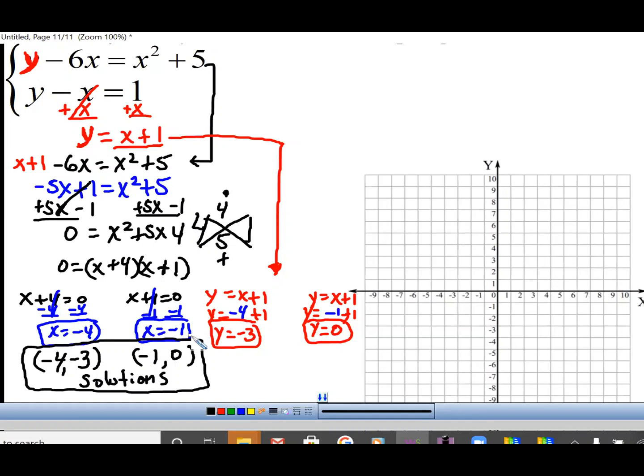Bam, let's go. Once again, guys, listen to what Angie said. These 2 are where these 2 graphs, once we graph them, are going to intersect at those 2 points. So according to what we came up with, let's plot those 2 points. According to what we said, these two are my solutions, which means that those two coordinates, -4, -3, and -1, 0, are where those graphs are going to intersect. We're predicting that.